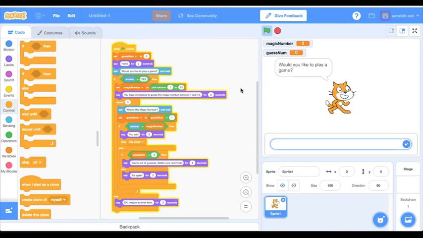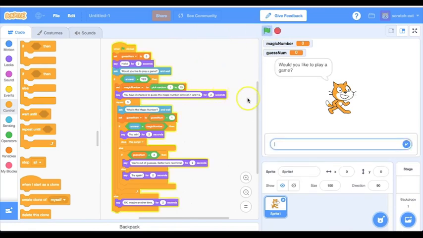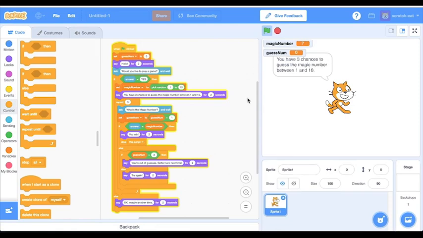There we go. Hello. Would you like to play a game? Now, again, anything other than the word yes, like, for example, the number 7, just causes the program to finish out. That's it. It didn't get what it was looking for. Nothing happened. But this time, I'll play a little more nicely. I'll play along. Yes. Cat, I do want to play.